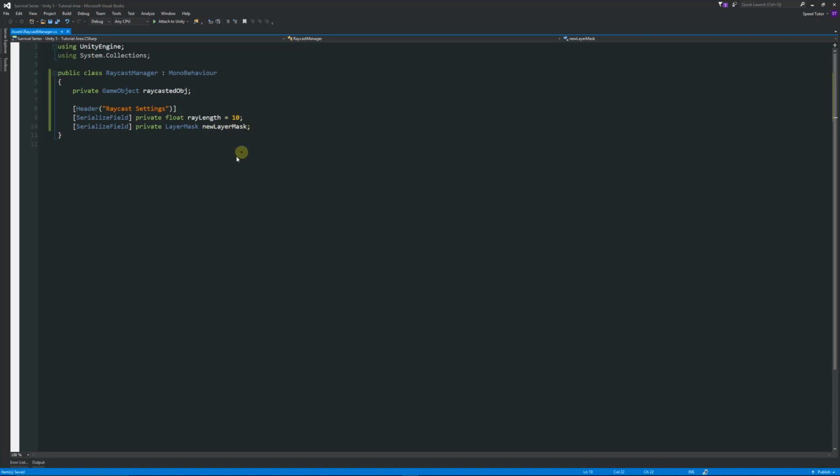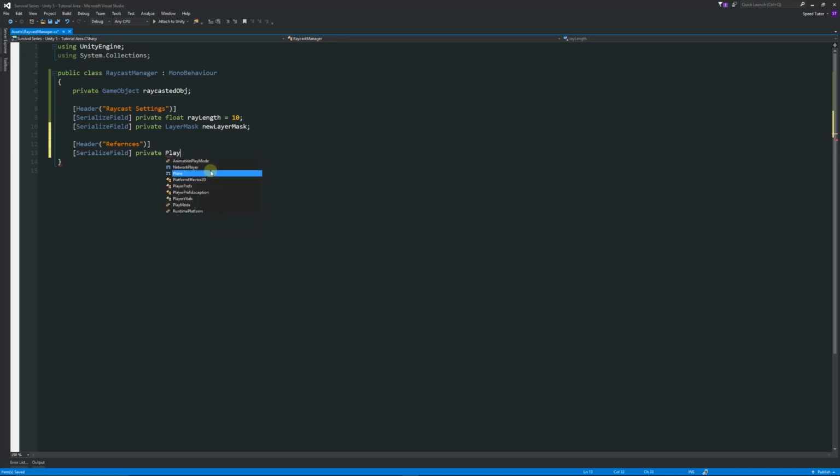This is just what we're going to allow the raycast to find. We only want it to find items on a specific layer, so it helps us not have any problems with other objects that might exist in the scene. Then under here, I'm going to add a new header in square brackets, and in quotes we'll just call this References. And then from there, we're going to do 2 square brackets, do the SerializedField again, and have private.